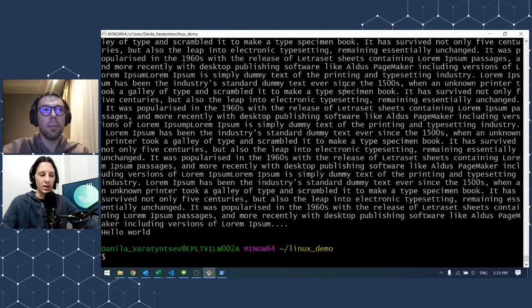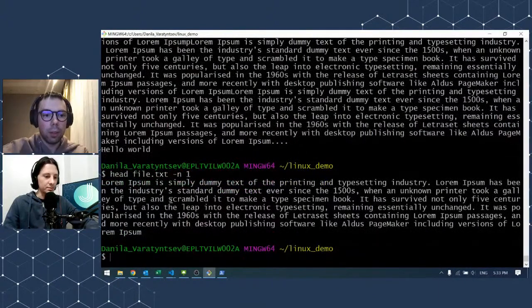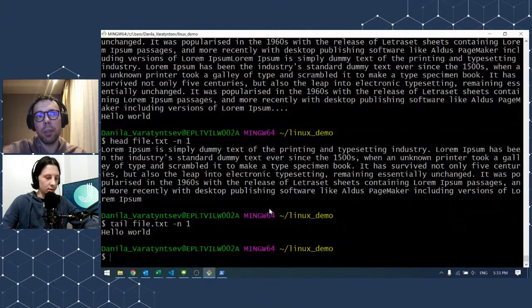So head is really crucial here to fetch just the first parts that you really need. We have another very similar command, tail, which shows the last n lines. By default, in both commands, it's 10 lines.